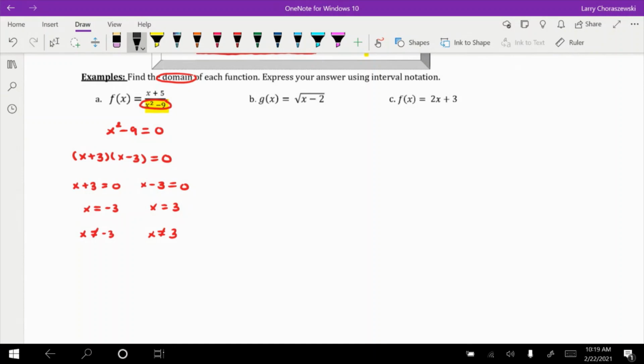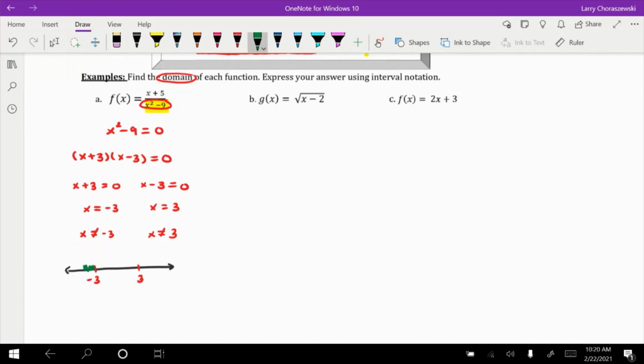Now that means any value of x that is not negative 3 or positive 3 is okay to use. So if we're assuming the domain is real numbers except for these two, then that means there are lots of other values of x that would truly make up the domain. The easiest way to figure those values of x out is to draw a number line and put the bad ones on there, -3 and +3, and then shade the parts of the number line that are separated by these two numbers.